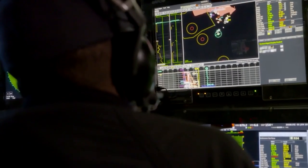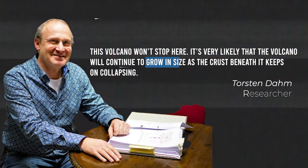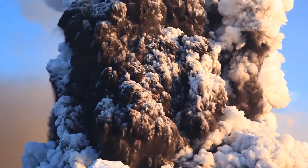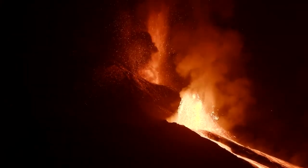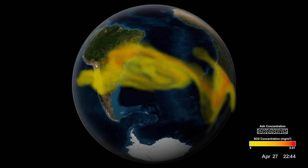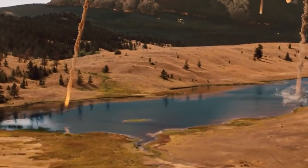This is where things start to get really scary. According to researcher Torsten Dahm, this volcano won't stop here — it's very likely that the volcano will continue to grow in size as the crust beneath it keeps collapsing. If a volcano of this size erupts, we could be looking at a major crisis. Aside from the risk of tsunamis, the huge amount of ash ejected into the air will cause serious damage to our health. The ash and volcanic gases can pollute the surroundings, making it almost impossible for life to survive. There's also the risk of volcanic ash accumulating in the atmosphere and completely blocking sunlight from reaching the Earth. The last time a similar-sized volcano erupted was 250 million years ago, when a supervolcano wiped out more than 75% of all life on Earth.